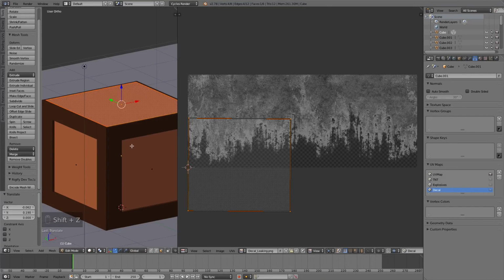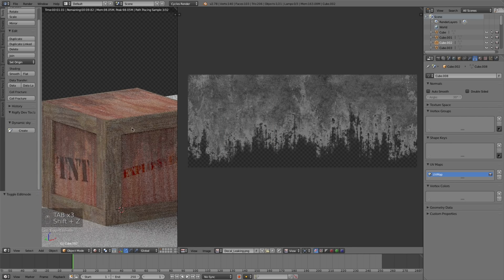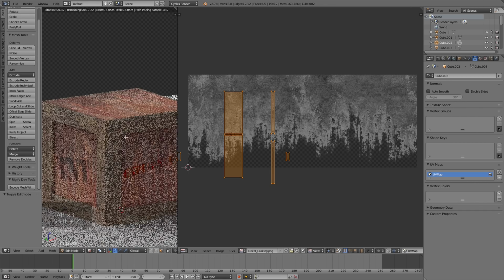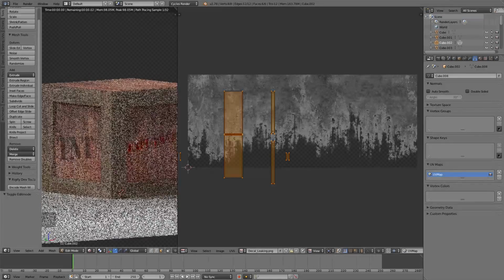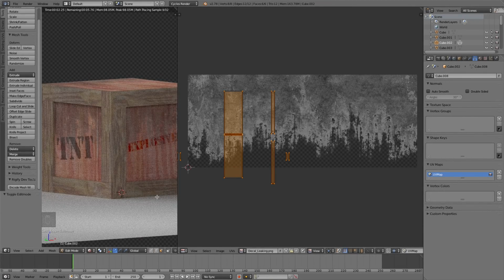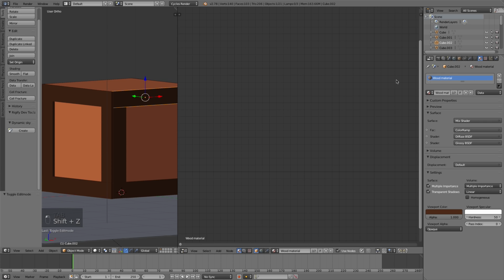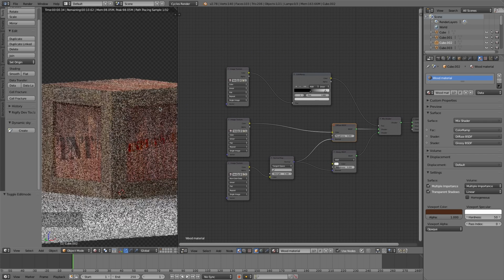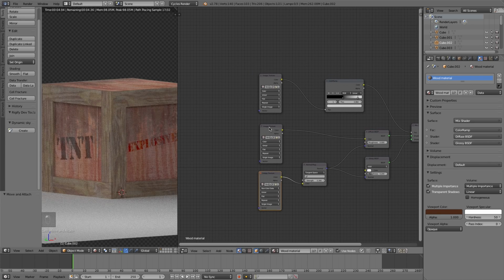Okay, now you can definitely do the same sort of technique to this material here for these boards. I'm not going to take the time to show you how to do all that, but you'll definitely want to add some decal to these boards as well. For now, I'll show you how to just fake the idea of adding some dirt. Let's jump into the node editor. And with this board selected with our wood material, you can see we have just our base material. Now there's nothing really done to this. So let's add a little bit of dirt to this.